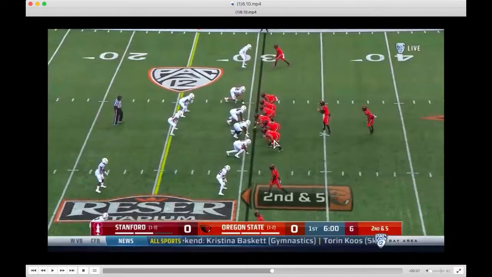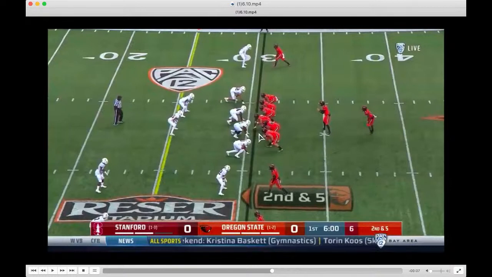So Stanford's made a nice front adjustment in comparison to the play that we just saw, and they're running toward this tight end up here at the top of the screen. And we know that when we see this 2-on-1 alignment out here, there's a very good chance that this guy's blitzing. And so remember that on the last play, Oregon State was able to establish flow in one direction, and then the running back was able to cut up to the backside. And so on this play, we're going to see how running away from the blitz, the presence of this blitzer on the edge is going to be the thing that allows Stanford to take away this cutback.